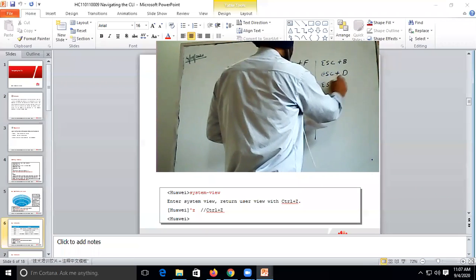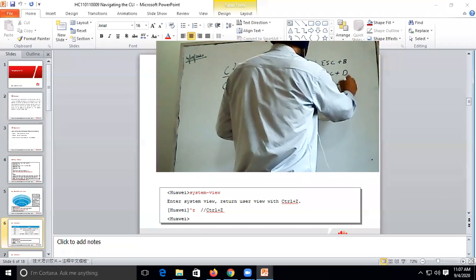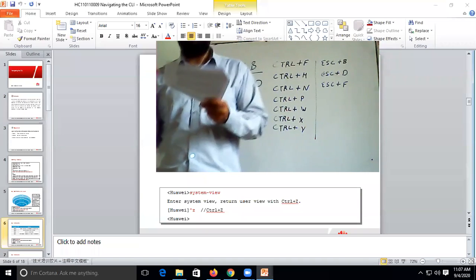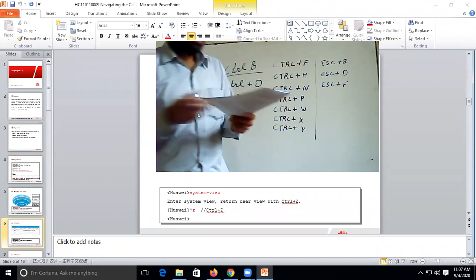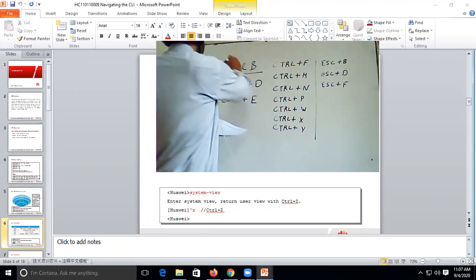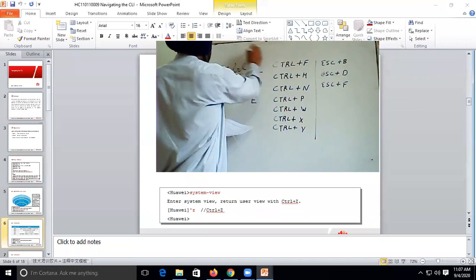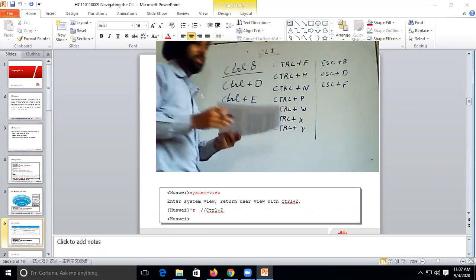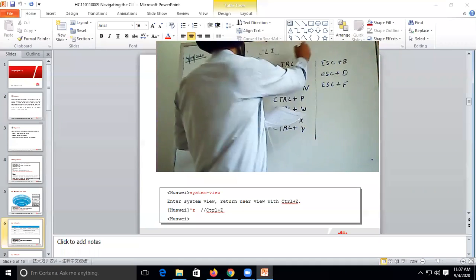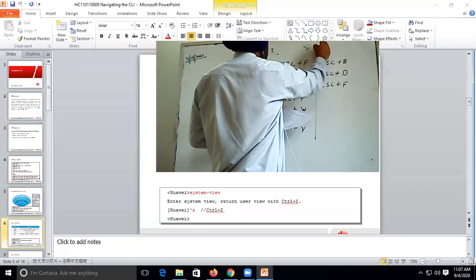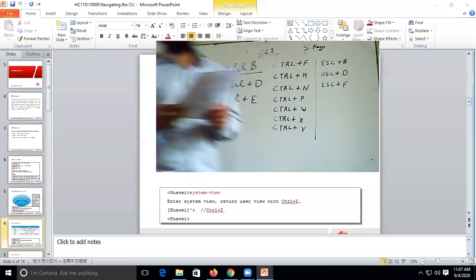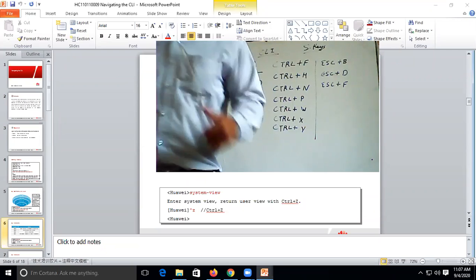Then Escape plus F, which moves the cursor forward one word. So these are all the CLI-based shortcut keys, the shortcut keys for the command line interface.